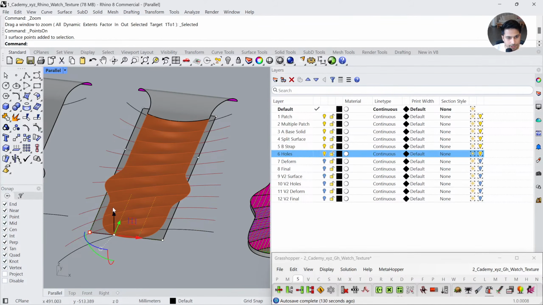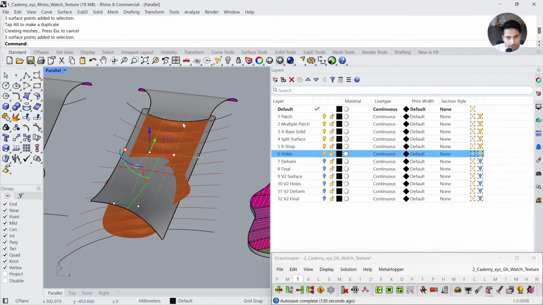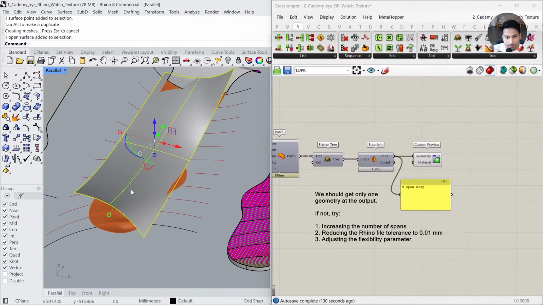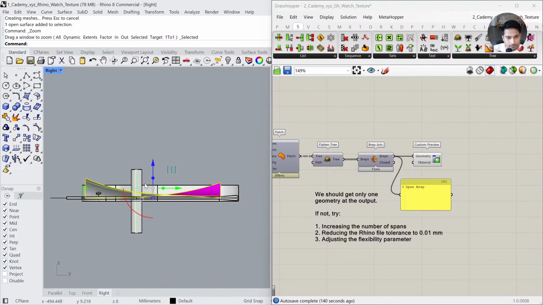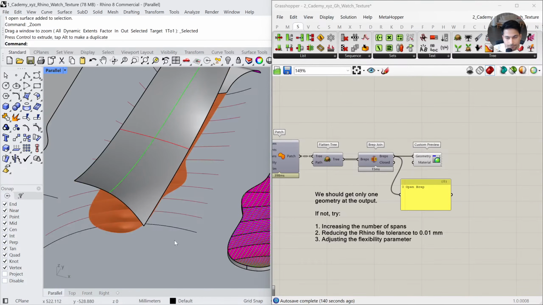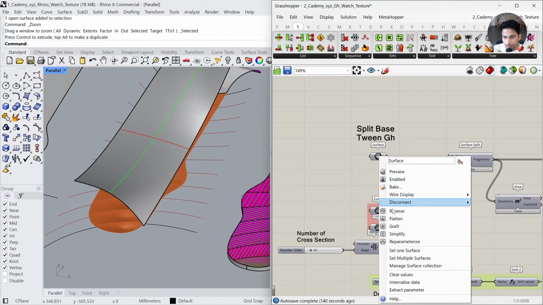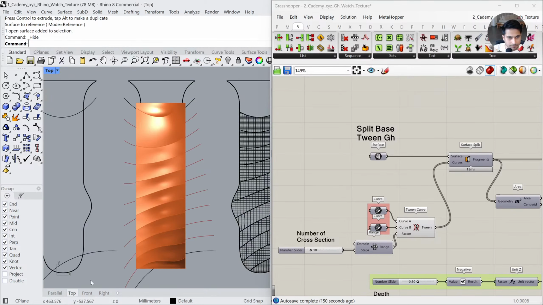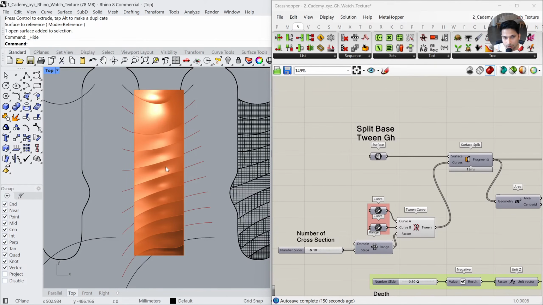Let me change the height and make it non-planar. By importing the surface, can you see it still works?